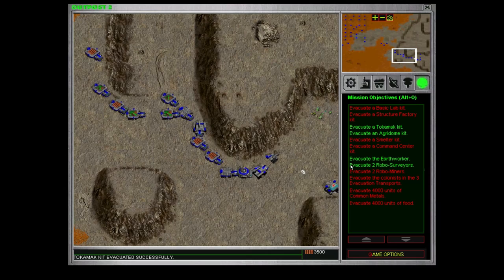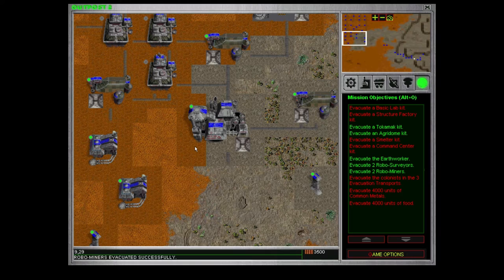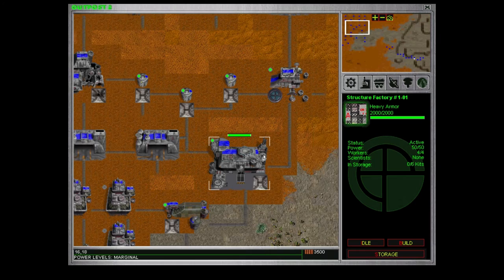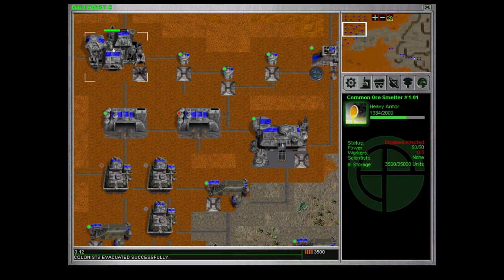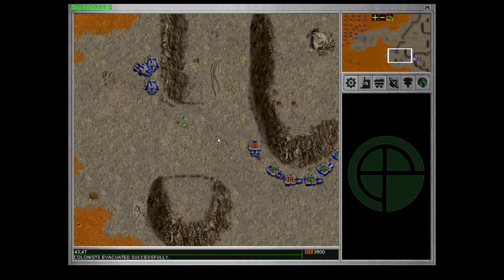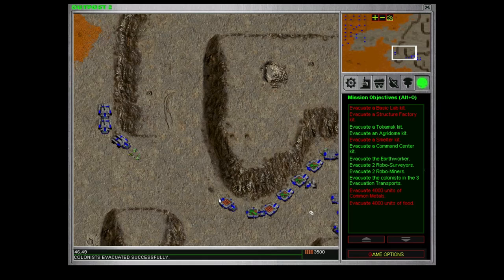Now, if we'd been playing on hard difficulty instead of normal, we'd have had to juggle with power in order to activate all the garages, because there would have been vehicles inside. We'd have to refine ore, because we would have had raw ore in the trucks that would have to be delivered to the ore melters. And we'd have to grow food, hopefully in time. So that would have been a little more stressful, so to speak. But nah, normally it's fairly straightforward. You just have to load up a few of the vehicles and move them down here.